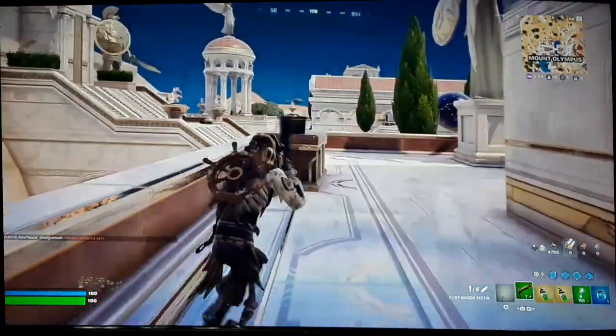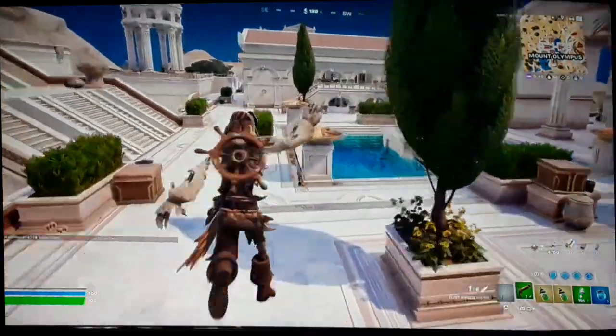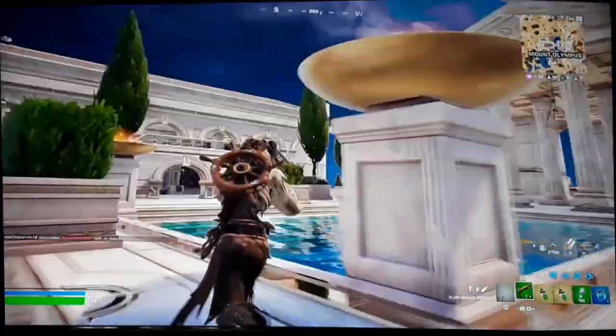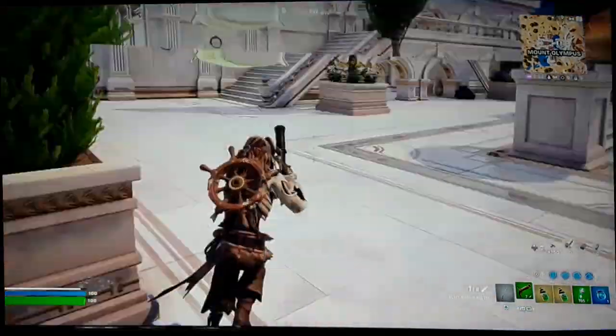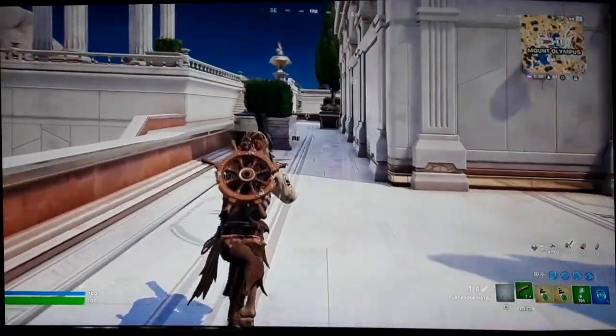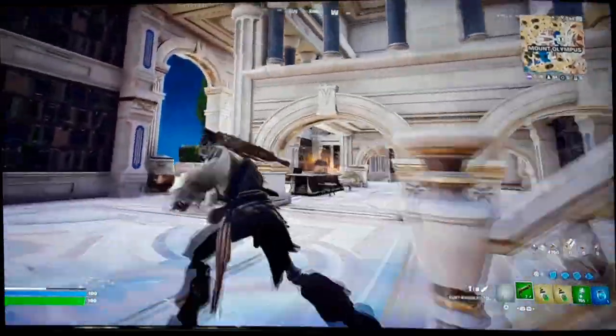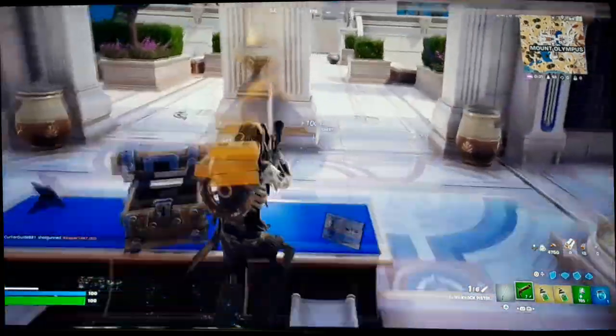Okay, here we are. I'm here, but this is not where I want to be. Was that Midas? No, that ain't Midas. Why does that look like the Doomsday Circle? Oh, I almost lost my weapon. Okay.